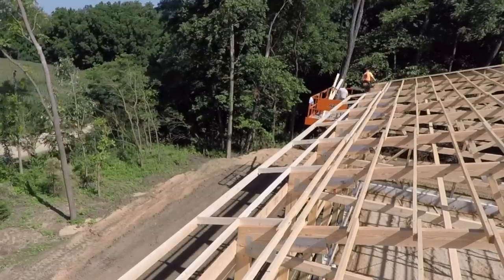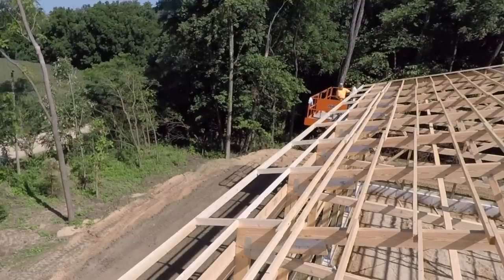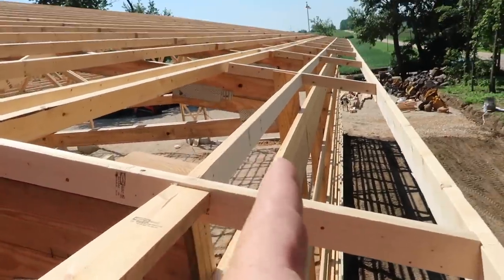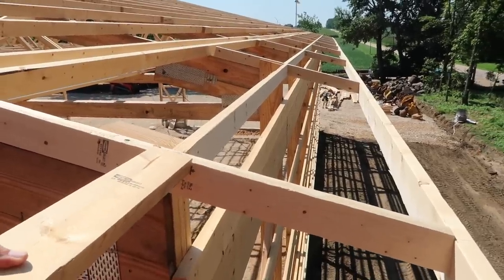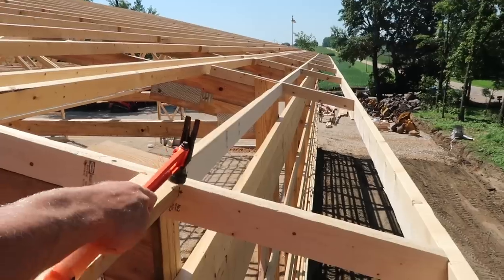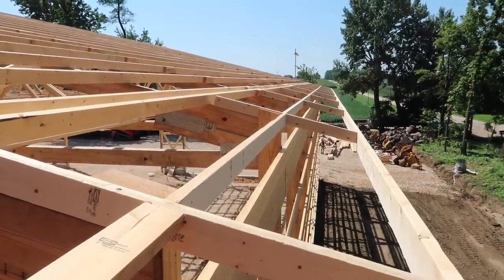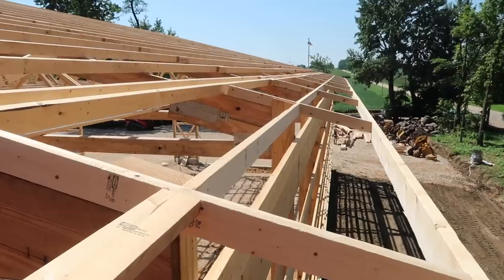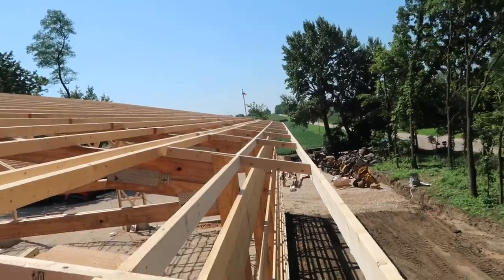We go ahead and do it all up in the air on the lift anyway — it's easy. Once the fascia is done we can straighten the end and get ready for the roof. For our two-foot overhang we do these boards — we used to call them bevel boards but we're going to call them 'twix boards' because they go in betwixt the tails. We're very official here on the RR Buildings crew.